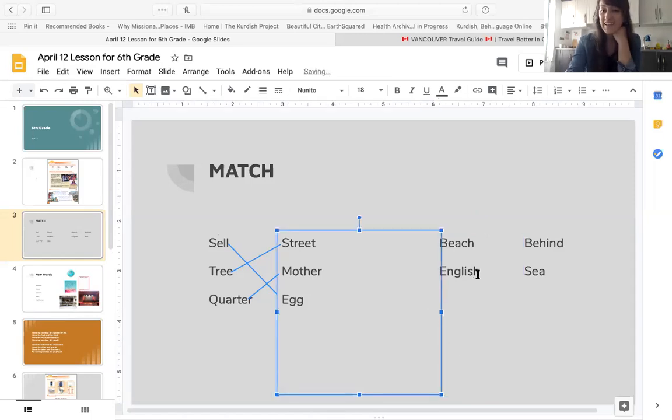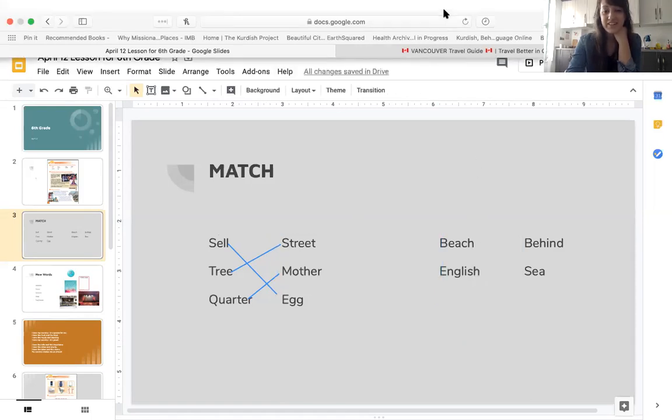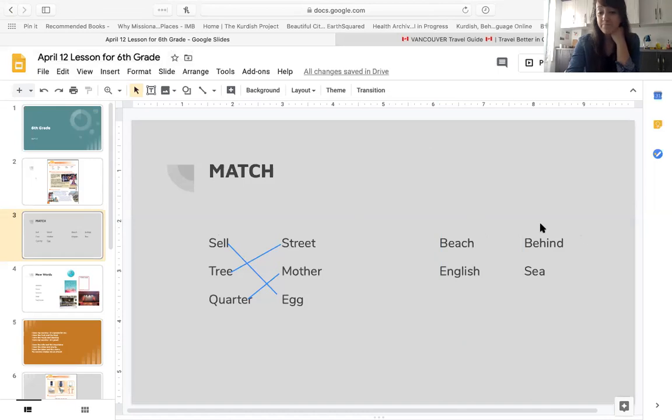Repeat after me, English, English. All right, let's read this side. This word is behind, behind. This word is see, see.